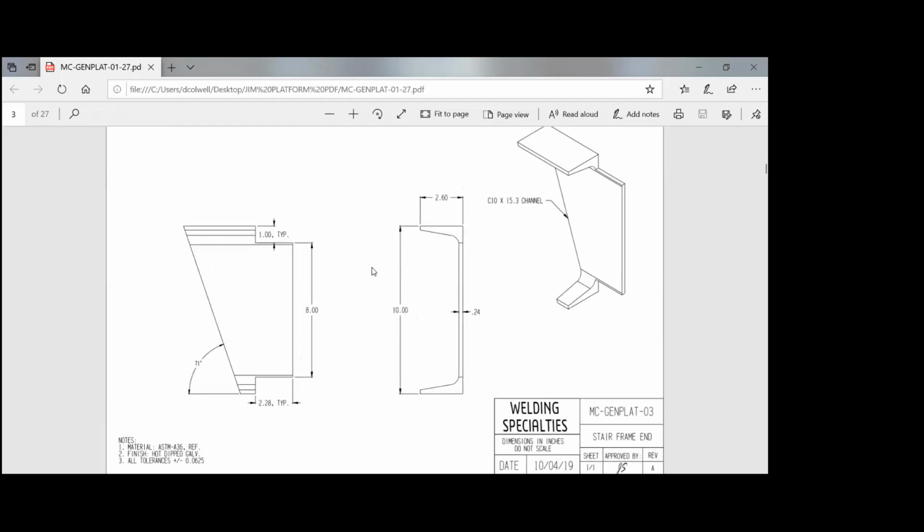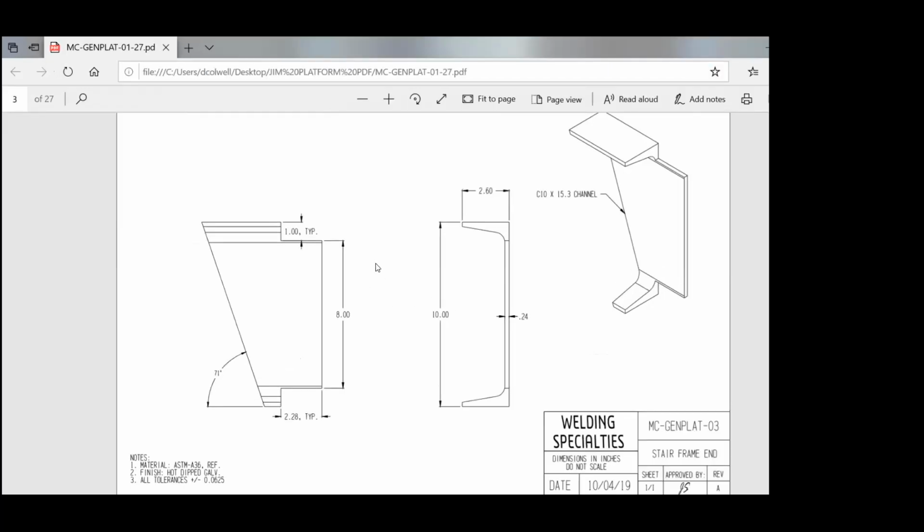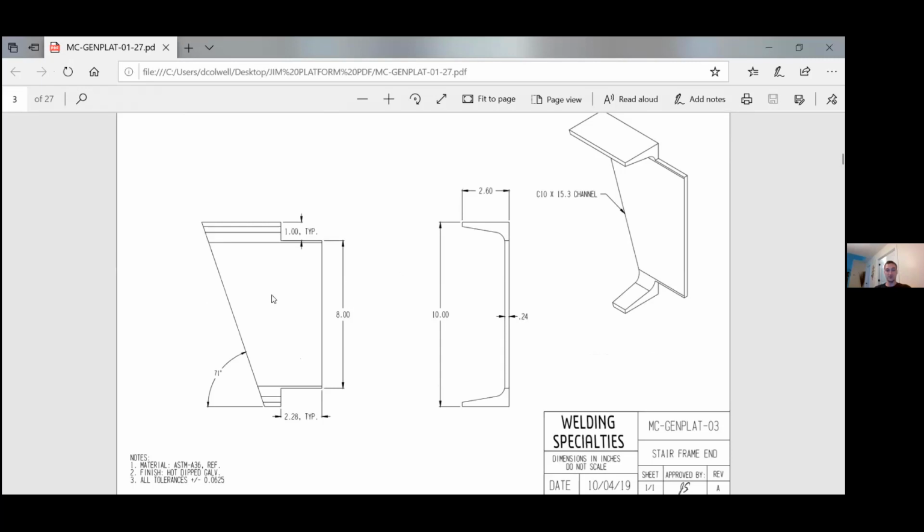Keep in mind your views. This is a good example where only 2 of the many view options that are available were used. You've got a front view and a right view. Just use what makes sense. This was kind of a crazy looking part, but as complicated as it looks, it's really just a piece of channel with one cut made on this side and some cuts on this side. So most of the data is given in this one view because it was really all 2-dimensional work that was done to the part. So you don't need to overcomplicate it with a lot of views sometimes, especially starting with a structural shape.